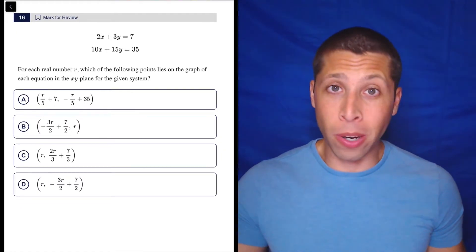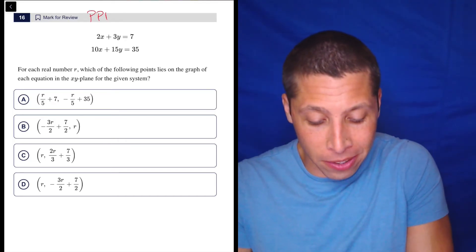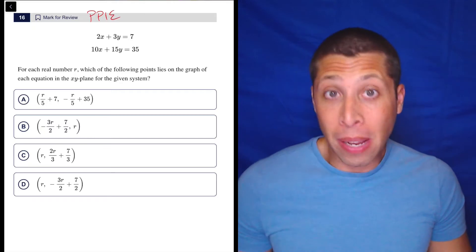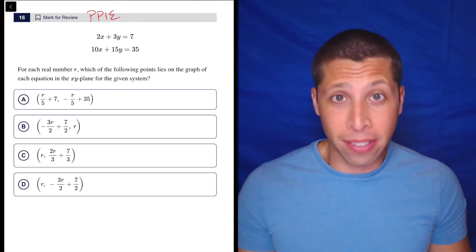My brain sees what it sees on any question that I can, is plug points into equations. These are two equations of lines. I have a bunch of points. They're messy points, but I could plug them in, and I could plug them in just as is.